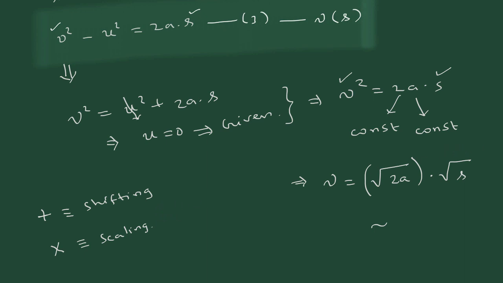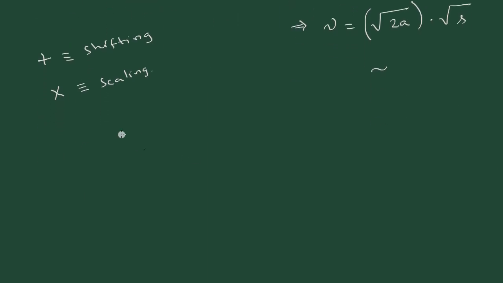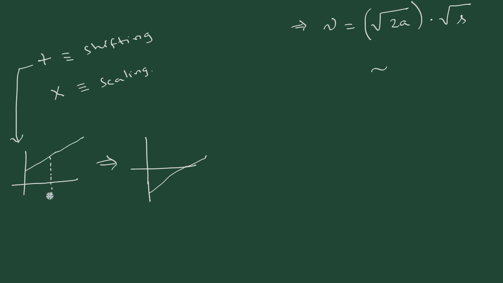Okay, so probably I'll show it here. What do you mean by that? So here I'll come down for the first case, which is a shifting case. If I draw a graph like this, the graph will move to a different place. For example, I'll move it here. What happened? This graph which is above the x-axis has come below the x-axis. So essentially I have shifted this down like this. Then you get this. So this is the effect of shifting.